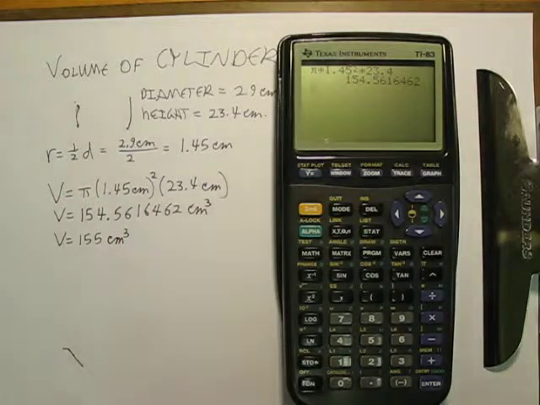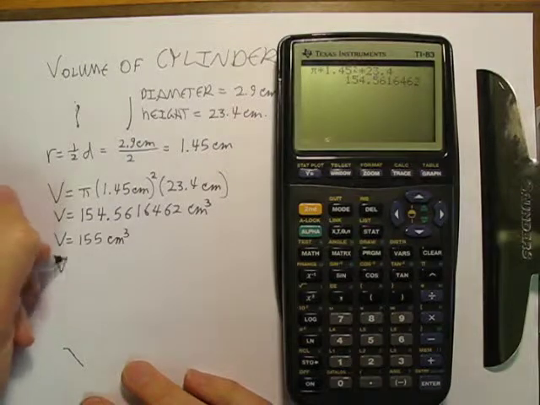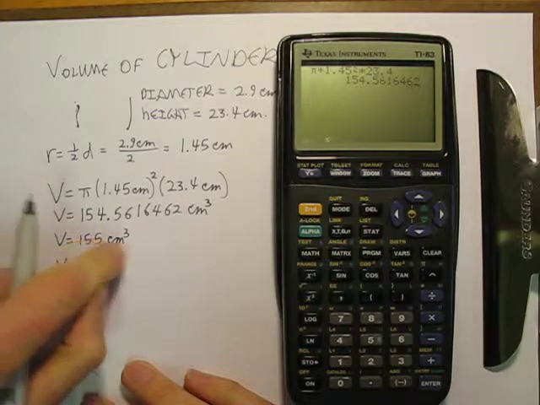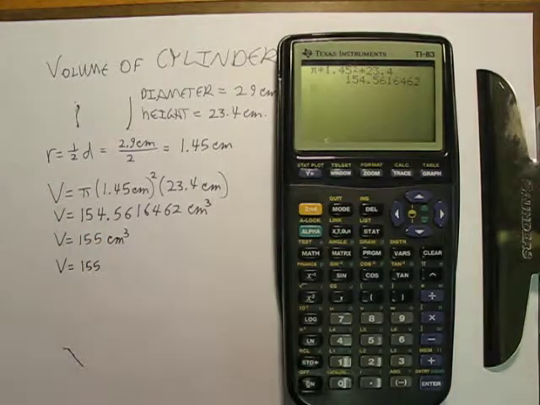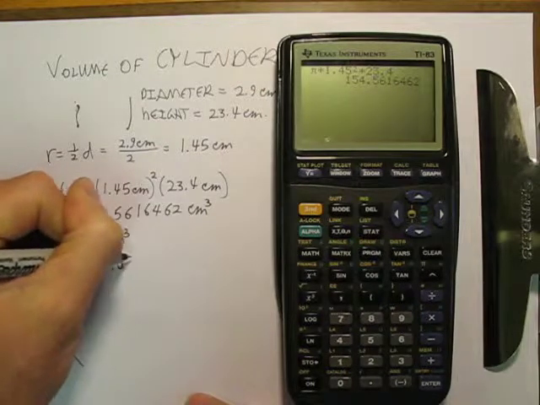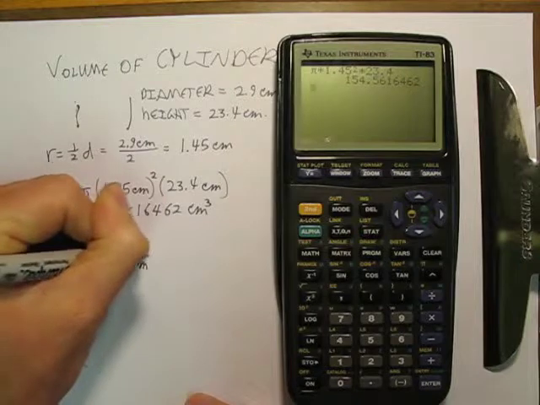But of course, the next thing we're going to do is convert that into meters cubed. So, just like I was saying at the beginning, we're going to say 155, and centimeters to meters is 2 decimal places. Cubed is 2 times 3, or 2 plus 2 plus 2, so it's going to be 6 decimal places. So we're going to go times 10 to the negative 6 meters cubed.